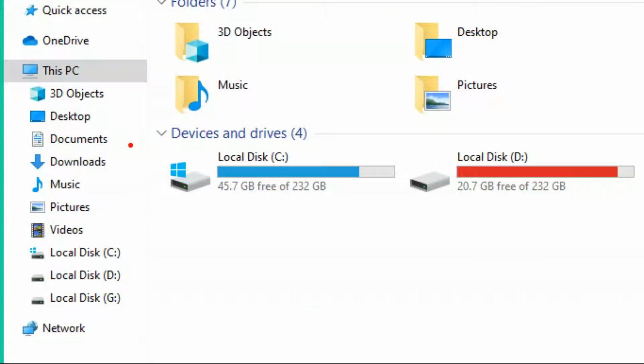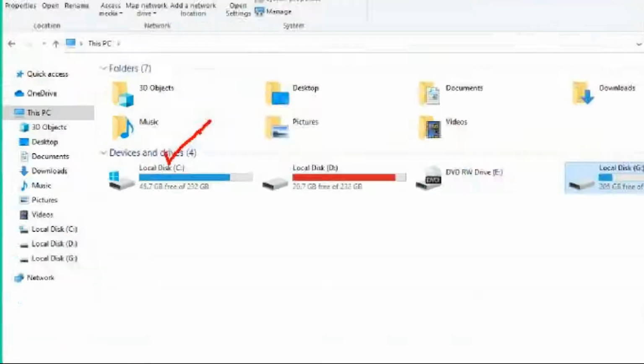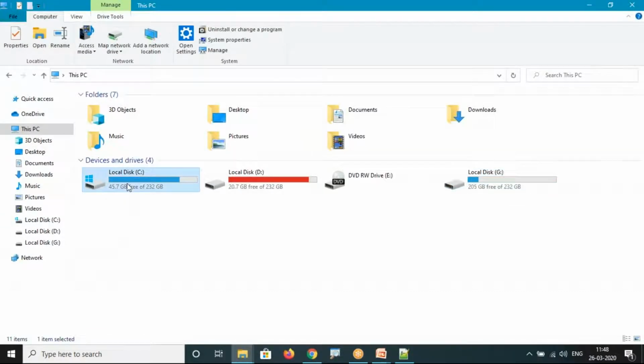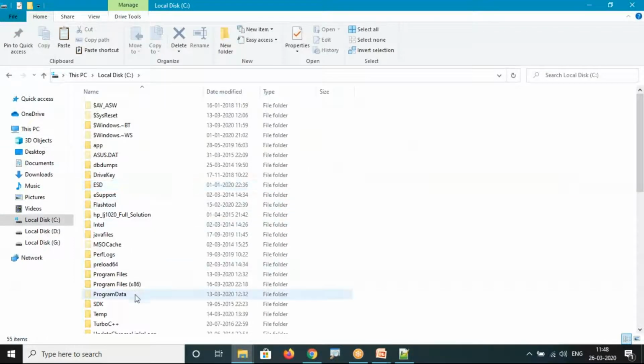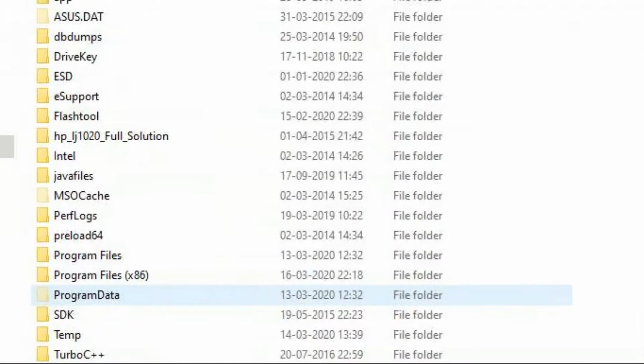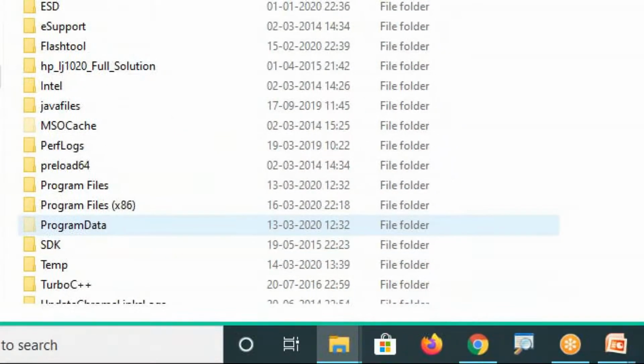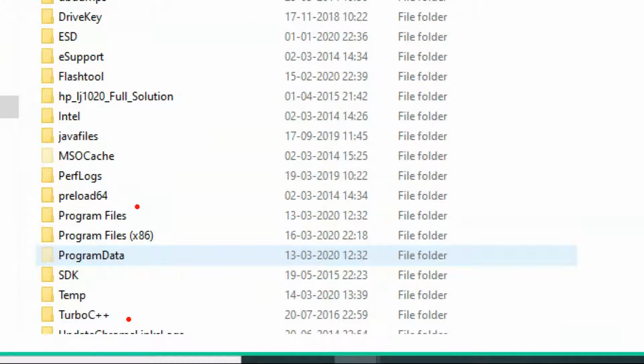So let's go to C colon. Right, under C colon, let's go to program files folder. So we have two program files folders here. This is the program files for 64-bit. This is the program files for 32-bit. Let's go for 64-bit.